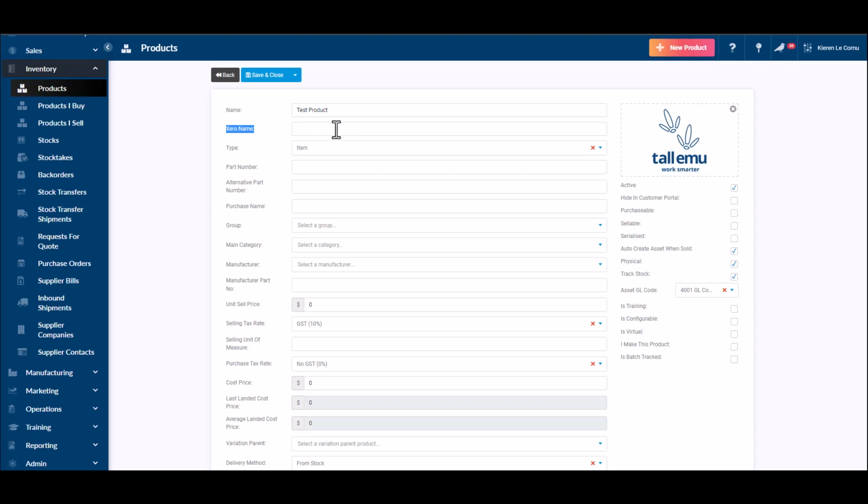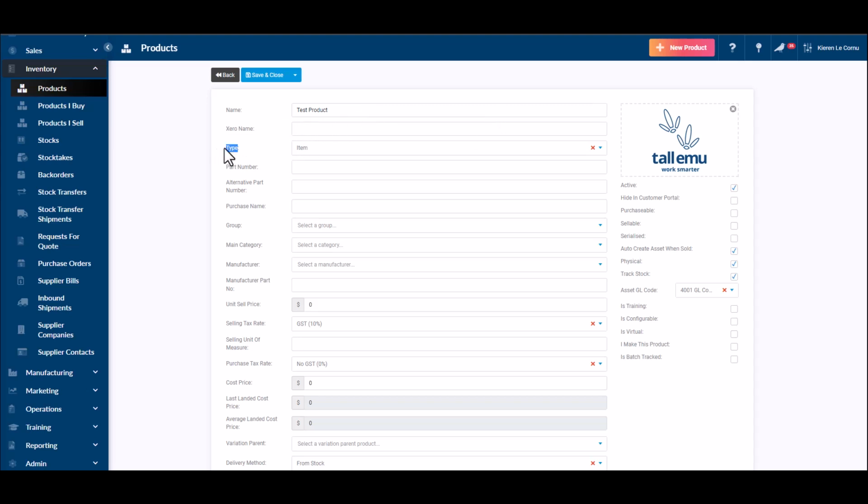Now, just note that CRM has a longer character limit in the name than the accounting systems do. So sometimes you might get an error saying, I can't sync this product across to Xero or MYOB because the name is too long. So what you need to do is adjust the accounting name for that product, and the CRM name can basically be longer than that, so you can leave that as is. So it's just the name going over to the accounting system.